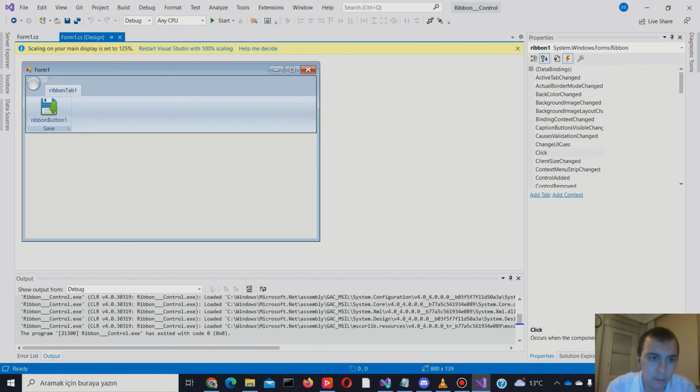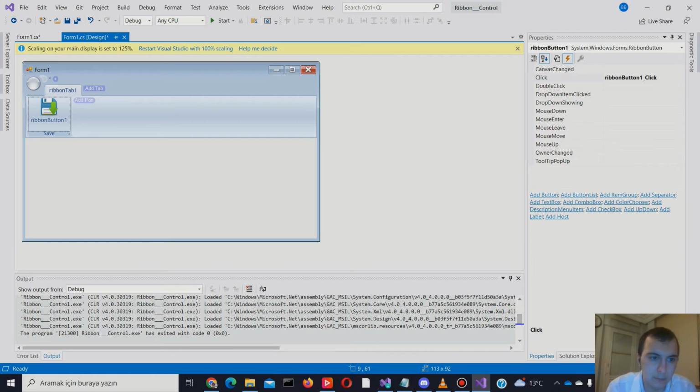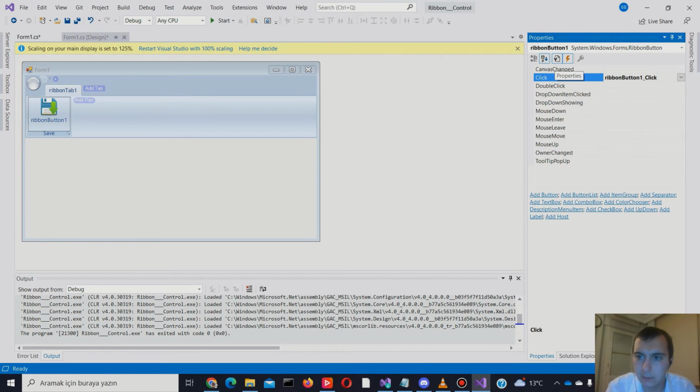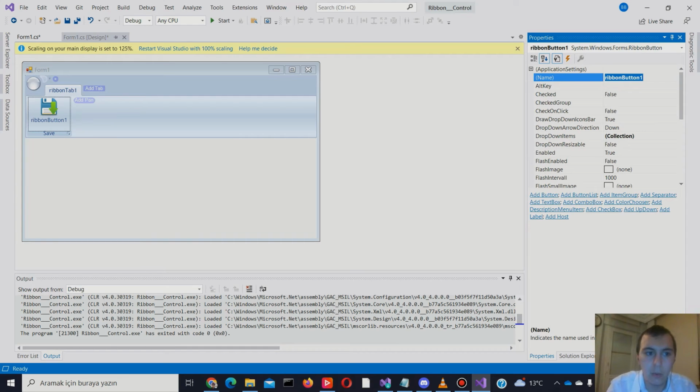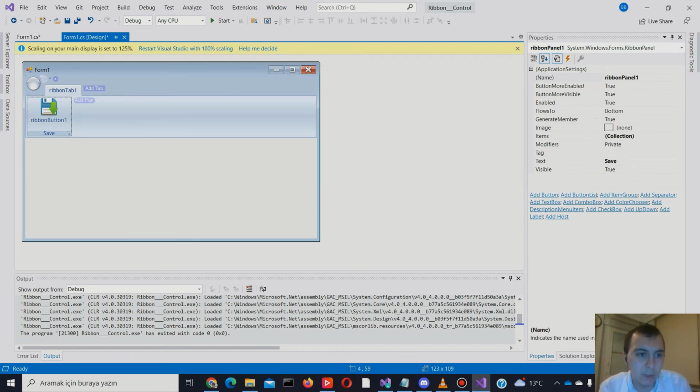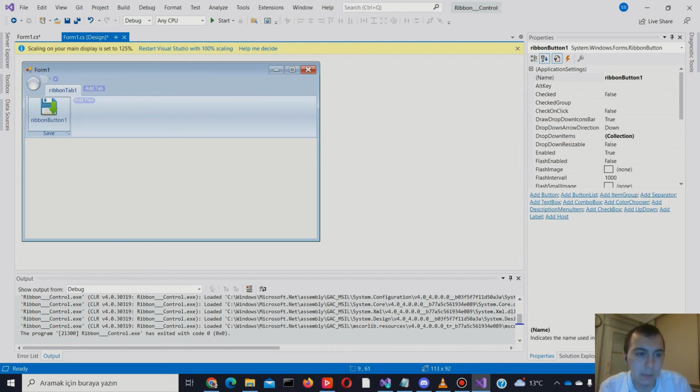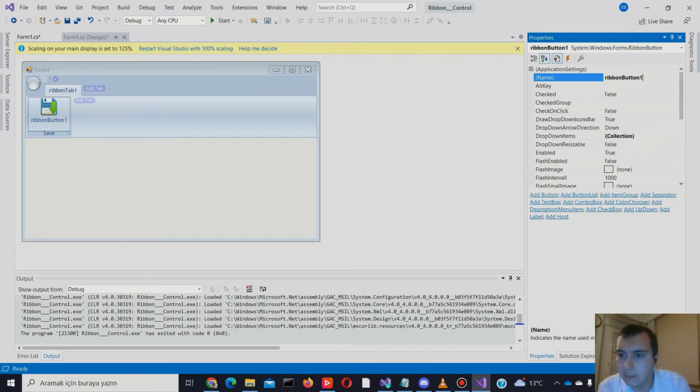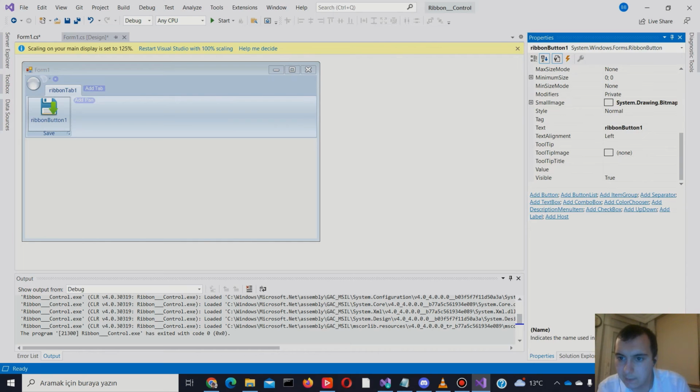Now let's do this, the bottom one, fonts properties, we should delete its name, or maybe we shouldn't. Maybe we should just see the name of the button. Then we should change its text.